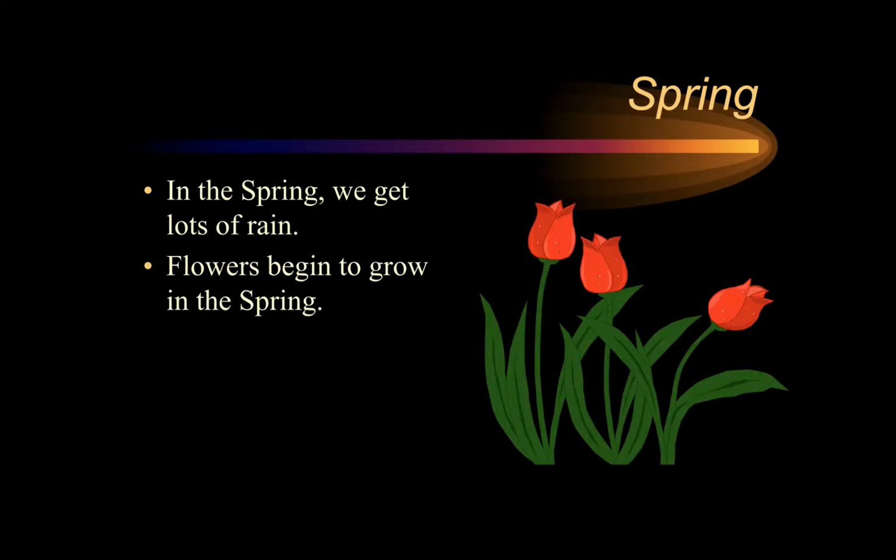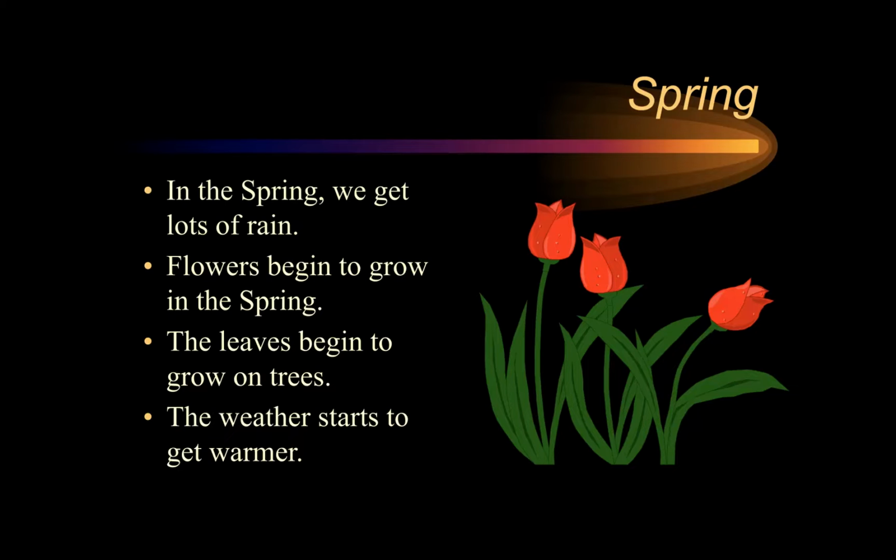It's pretty dry. Now, flowers also begin to grow in the spring. The leaves begin to grow on trees. And sometimes I think about the season of spring being called the growing season because everything starts to grow. The weather starts to get warmer. And again, spring is another one of my favorite seasons because during springtime, the weather is not too hot and it's not too cold. It's just right.